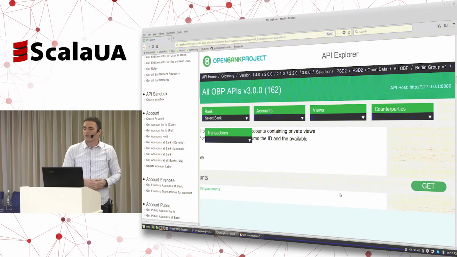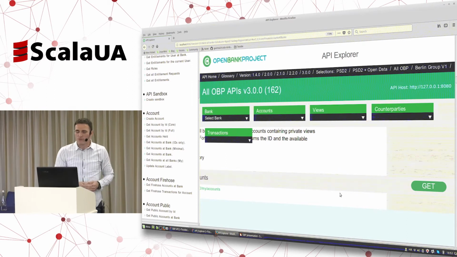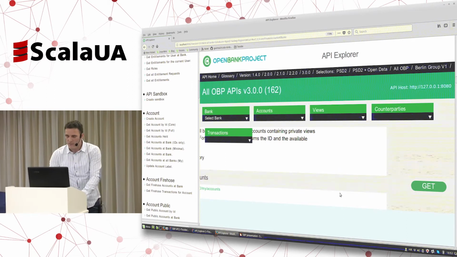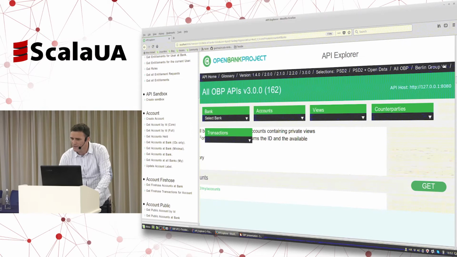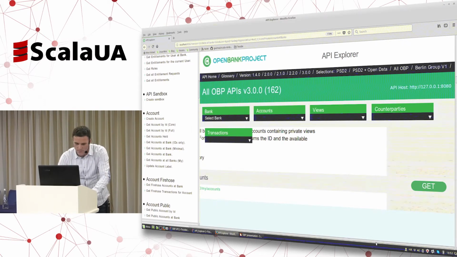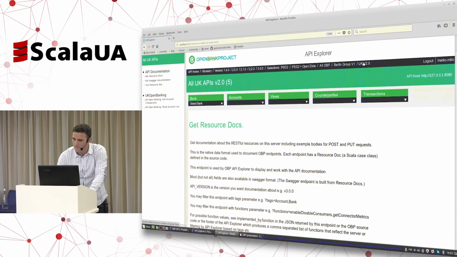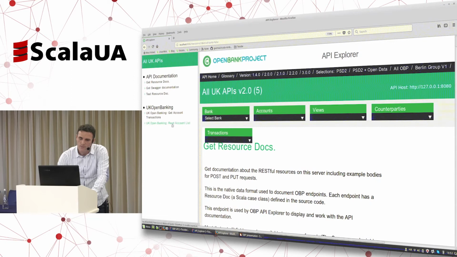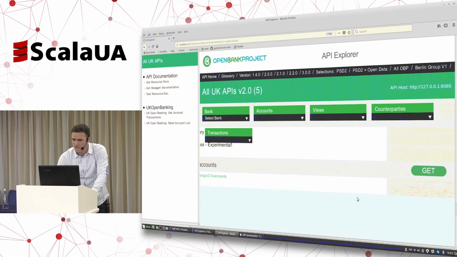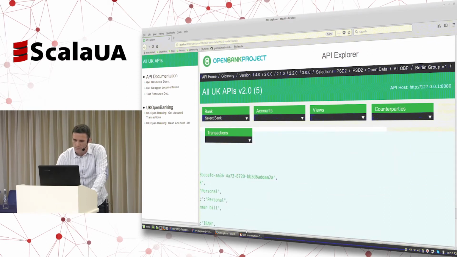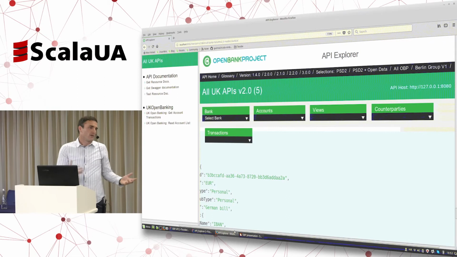For instance, if someone writes an application which supports the UK open banking standard, then because Open Bank Project supports that, they will be able to use their own application in the way they already used.